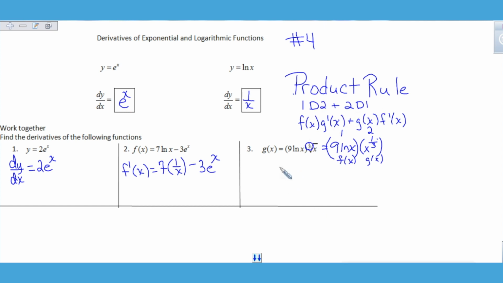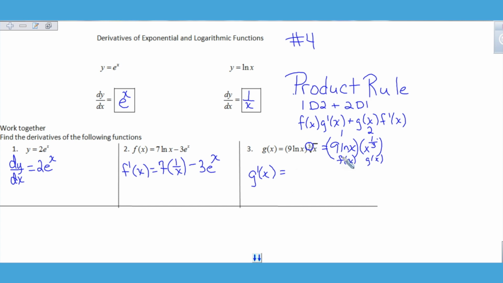All right, so here we go. g prime of x requires the product rule because two functions are being multiplied. Two functions of x. When we were over here, this is a 7 and a function of x. That's a constant times the function. That's different than a function of x times another function of x, okay? For those of you who get a little confused about that.